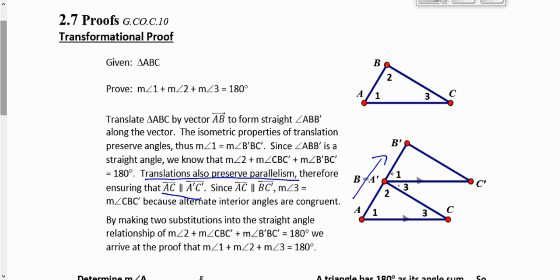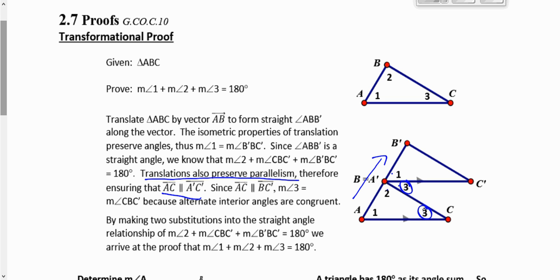So we have parallel lines and a transversal, right? Why is this angle 3 here? How do we know that that's equal to angle 3 here, if those lines are parallel? Yeah, okay, so I see what you're getting at. You're saying after translation, corresponding parts are congruent. But these aren't really corresponding parts. This is not that angle after you translate. I mean, this one is.